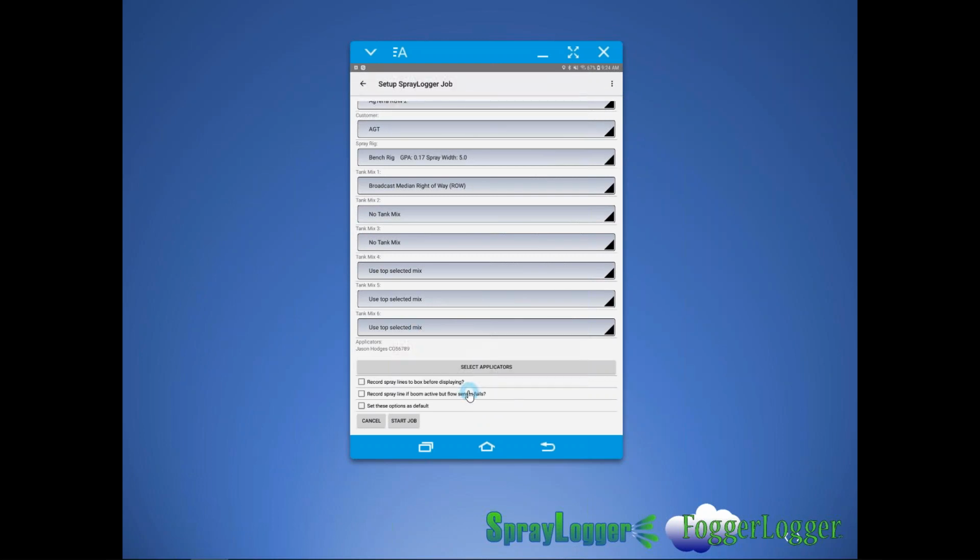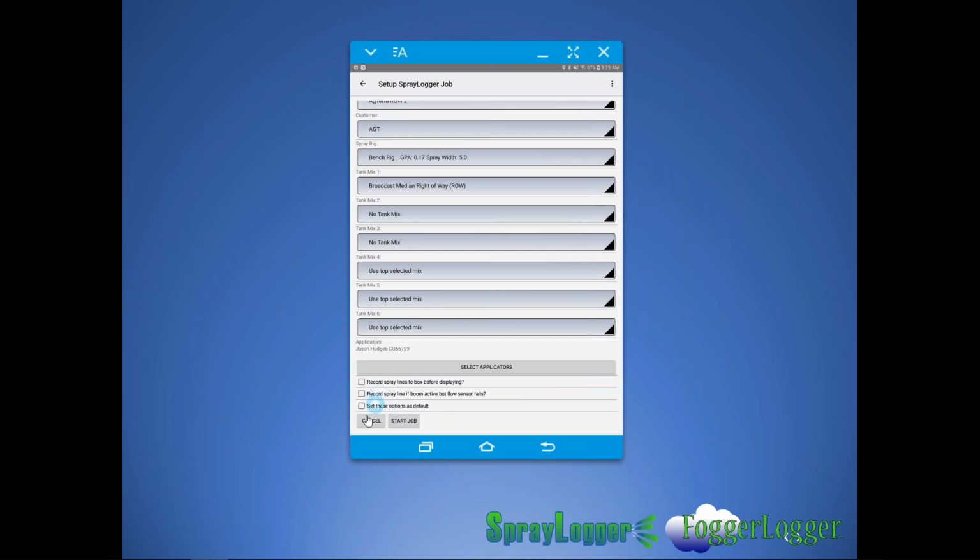You do have a little bit of lag on what the applicator sees on their display, but the benefit is that if your Bluetooth does drop, you continue recording so that applicator can get to a safe position, they can reconnect and continue on down the road. So this is a great feature that's included in our new SprayLogger E3 boxes that came out in 2018.